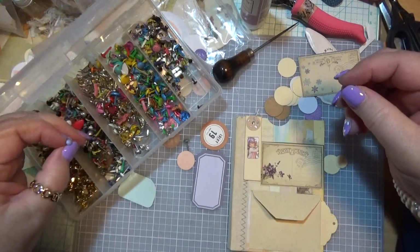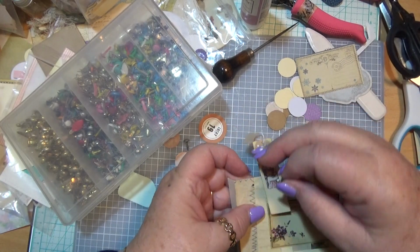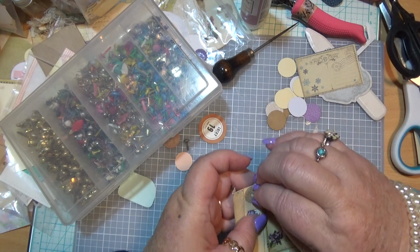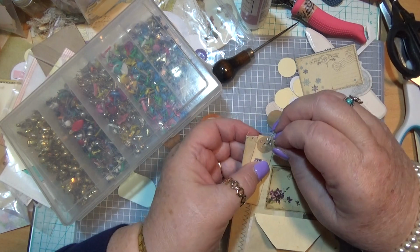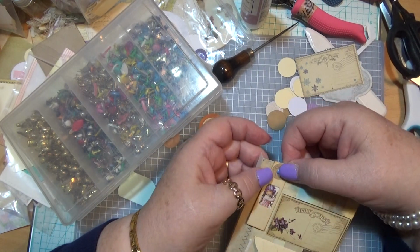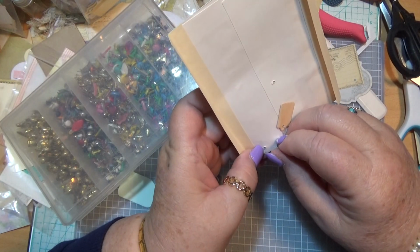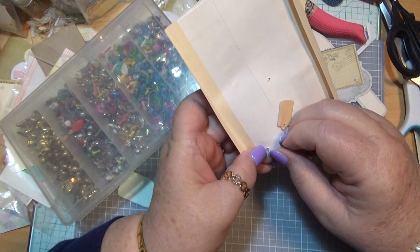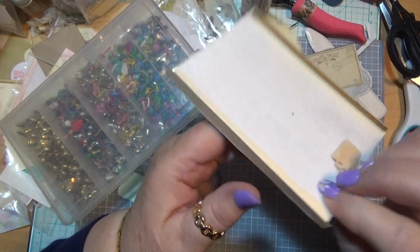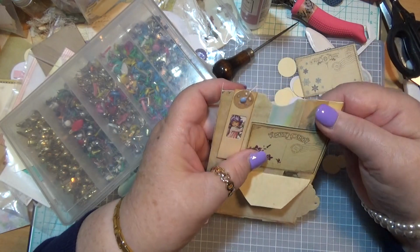Now I know you might think that there's a lot of things on these, a lot of decoration there, but I just love doing all this sort of stuff. I do. There's just no way I can leave a spare page. But on the way to all this, I make enough space for writing. I'll be putting booklets in, which I do have in the past. I'll have some booklets in there. Now, when you open these, some of these are easy to open, some are not. Plenty of places to write.